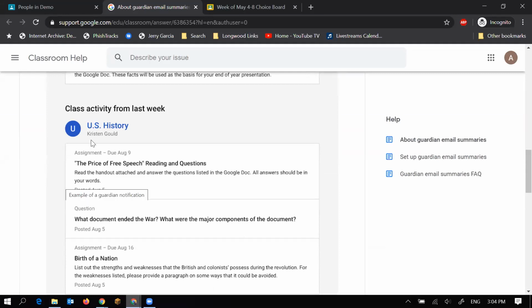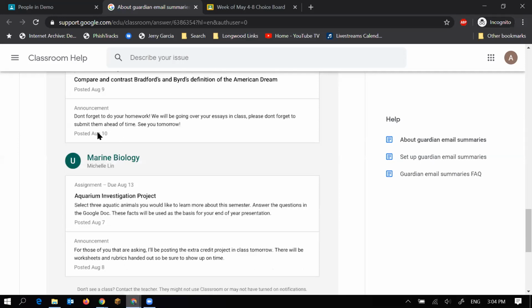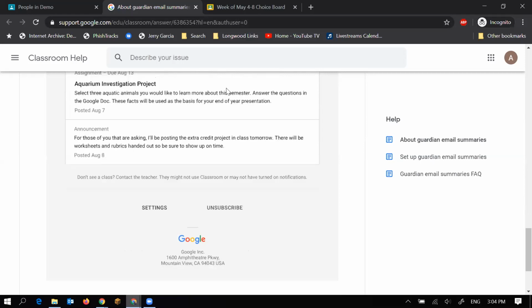So in history class, I can see any assignments from the past week for all of the classes. So even though my student Carter is in 5 different classes, we get US history, we get American literature, we get biology, and all of those are in here, and this is an automated thing where each week they get access to it.